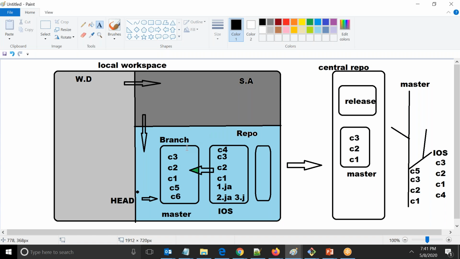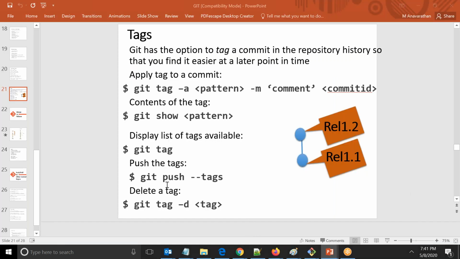So that is where we have to follow a practice in which, after certain use cases, like when you're giving it to QA or when you're releasing your product, you have to mark a commit ID with a label which will tell that, okay, this is what I have used for my development or my testing purpose or for my release purpose. Such a kind of reference that you apply is what we call tagging. Okay, so what do you mean by tag? In general words, a tag or label.